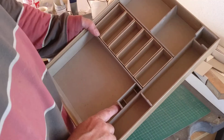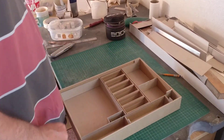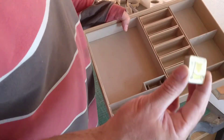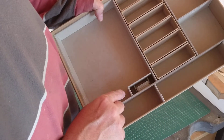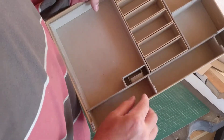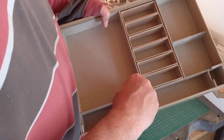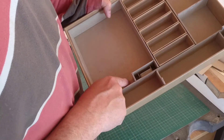Right, so ignore that mess — you can see in there with these thin tokens. I've made a little slot so they're living in there, and then there's two slots either side so they're not rolling around, but there's enough room to get my fingers in the side. It's not a revolutionary solution or anything, but it just goes to show how much I want to make it easy to get things in and out.